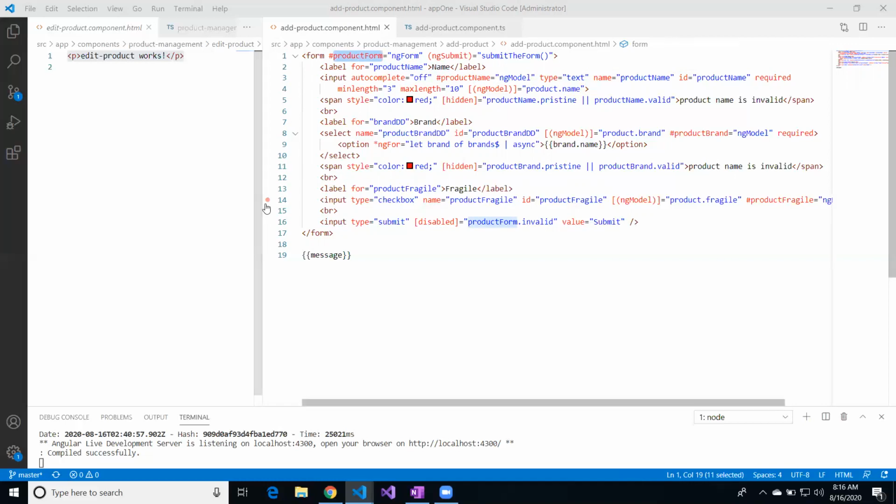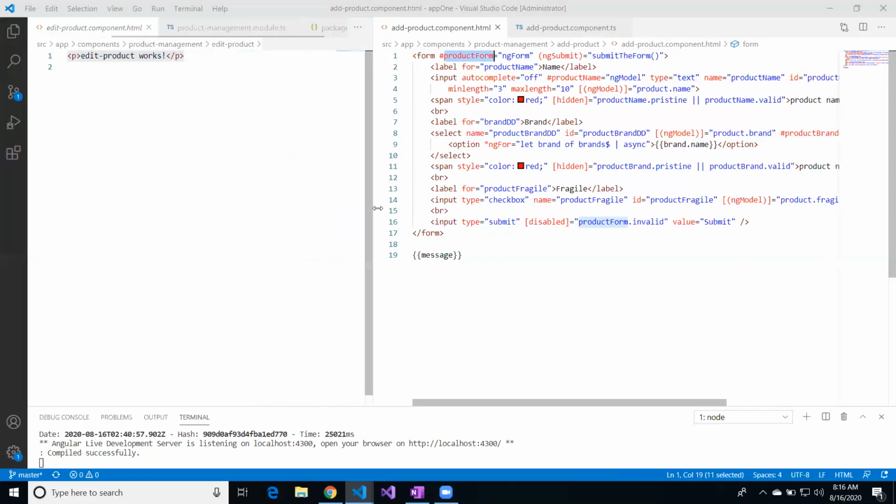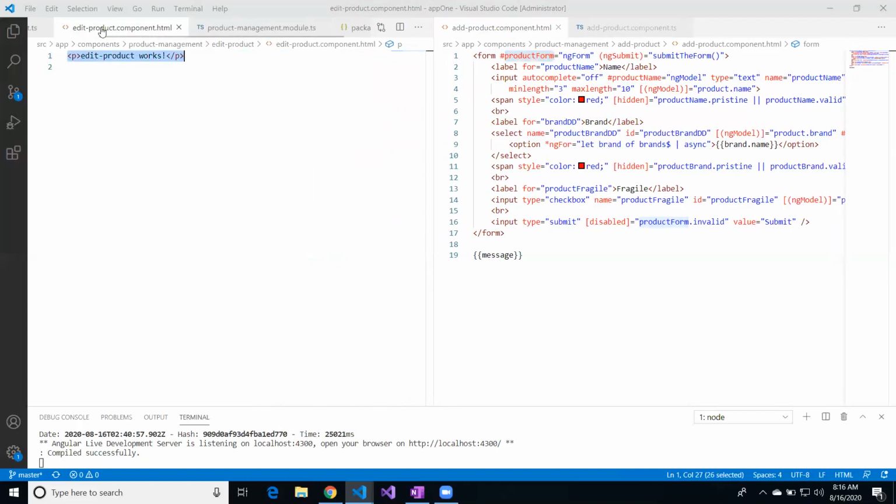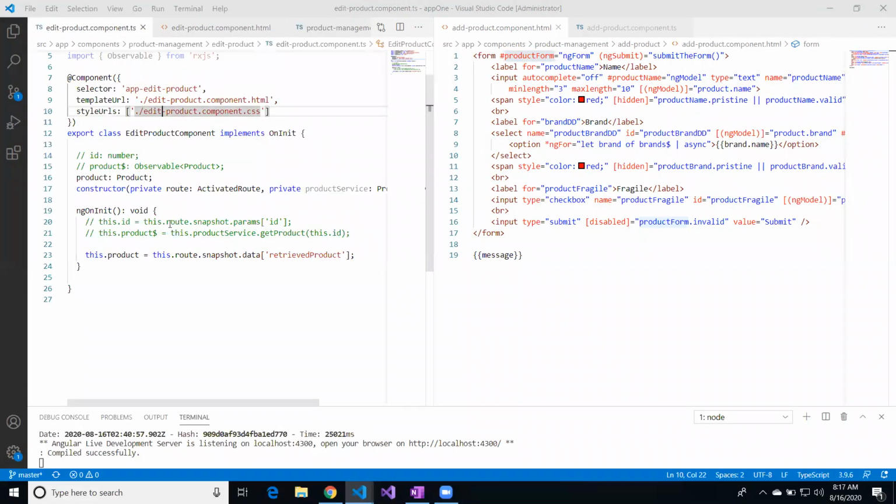Contrasting that to the reactive forms, the reactive forms are defined in the component class. Their validation is defined in the component class. There are a few ways, or at least a couple of ways, to define the reactive forms.